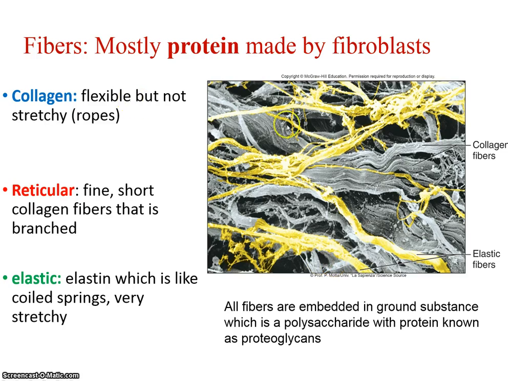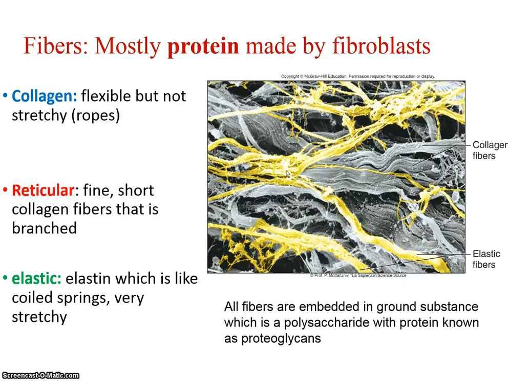All right, so collagen is flexible but not stretchy. Collagen is a rope, right? So when you pick up a rope, you realize, yeah, I can bend it and move it around in places, but I really can't stretch it. I really don't want rope to stretch, right? And reticular are just fine, short pieces of collagen that are often branched. So these help form networks for support and organization of cells in a lot of our organs and glands.